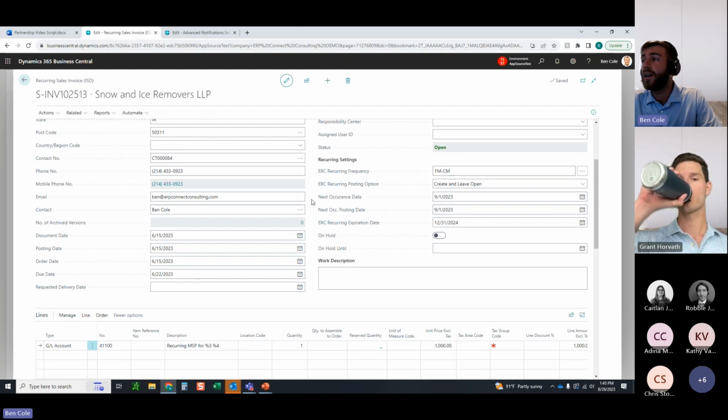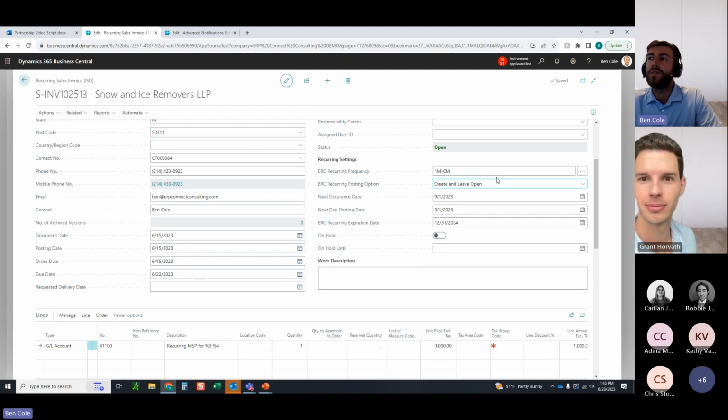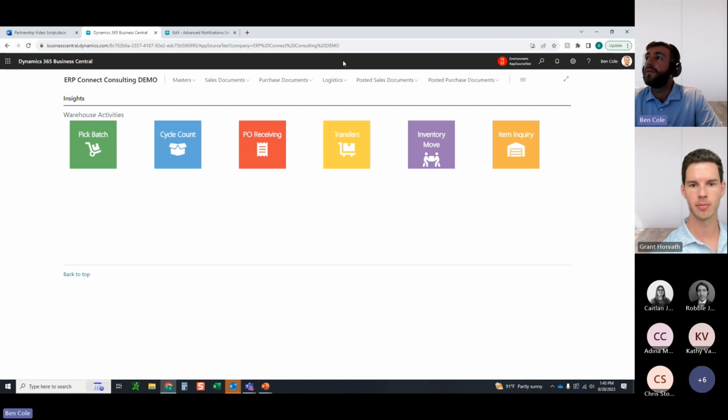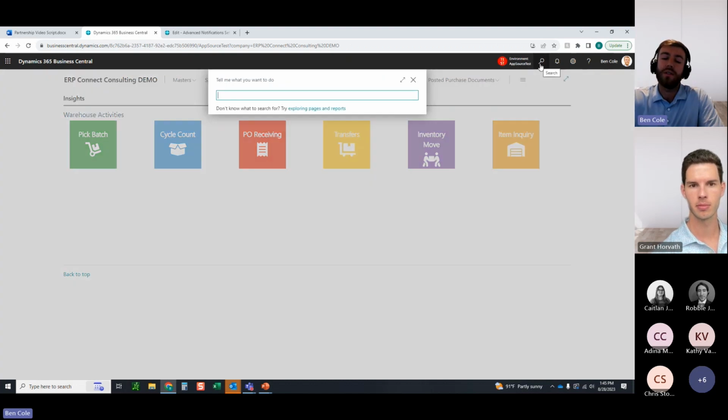But again, if you're using copy document or doing anything that's recurring on the sales side, I would highly recommend checking this out. It's going to look and feel exactly like the sales order and sales invoices with those additional pieces here, and you can put it on hold, things like that, whatever you need. All right, I've got 15 minutes left, so let's go to the invoice delivery dashboard one more time.